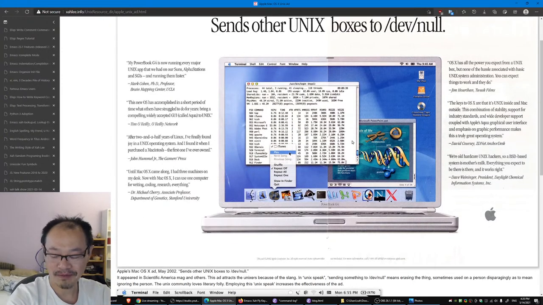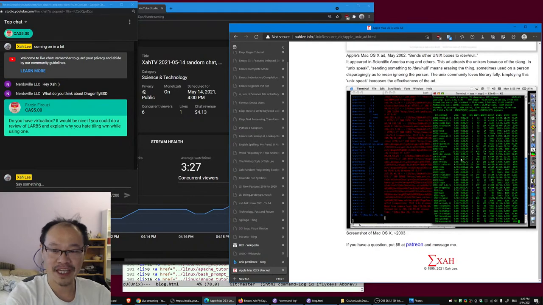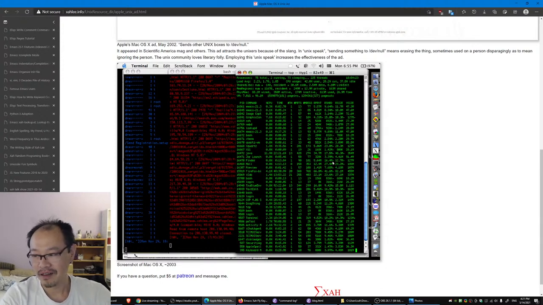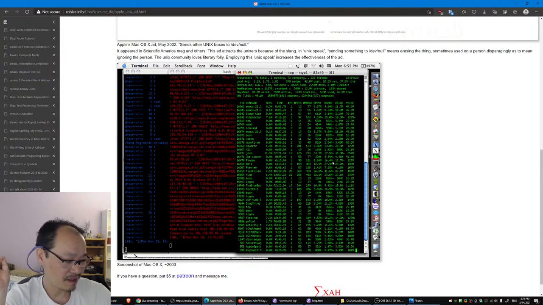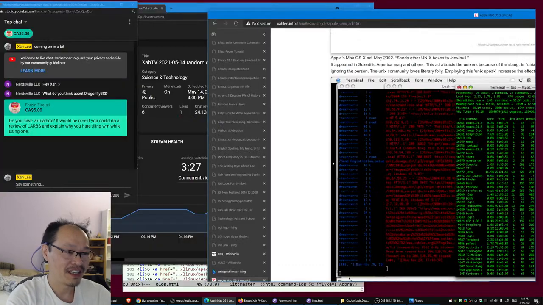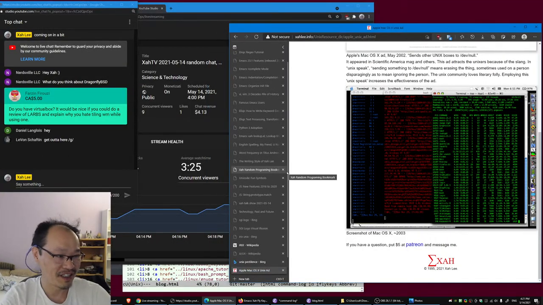An ad from Apple back in 2002. Apple transitioned to the Unix kernel, which is a bit difficult to define, because what is Unix? There's a trademark owned by a company, and then it's a big drama. What's the company's name? Does anyone remember? The owner of the Unix trademark sued all the Linux and all the Unixes.